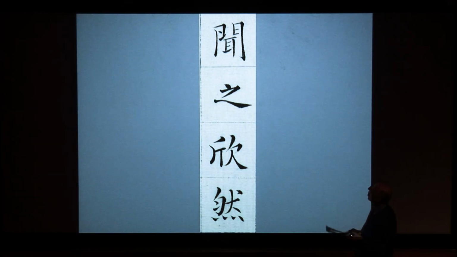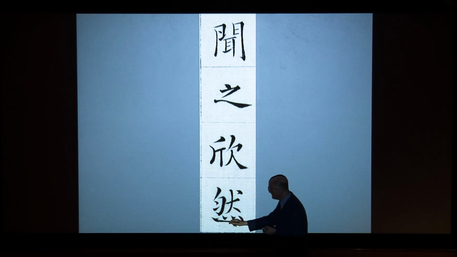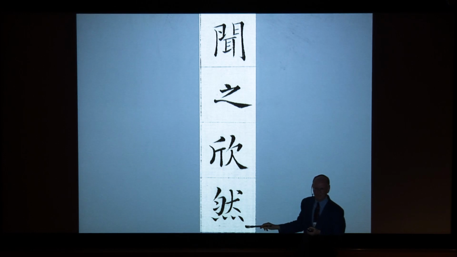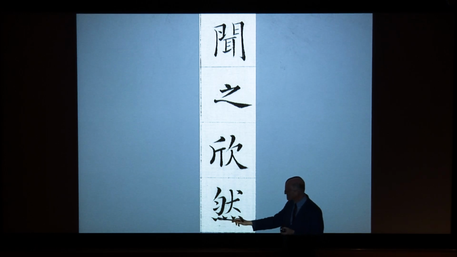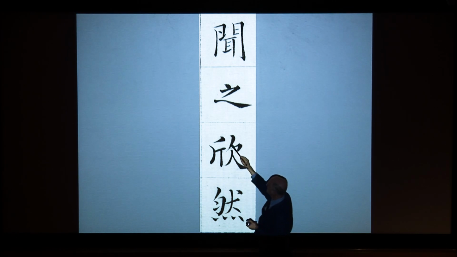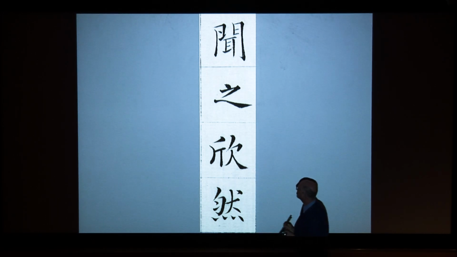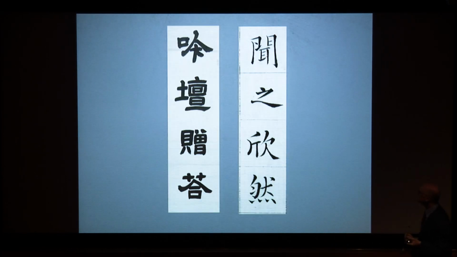Here are some details of characters in this script type. You can see that even the dots are not just little dots. Each one has its own silhouette. Each one sort of has its own personality. Thickening and thinning takes place very quickly. Put the brush down, lift, and then push, and the character there is done.